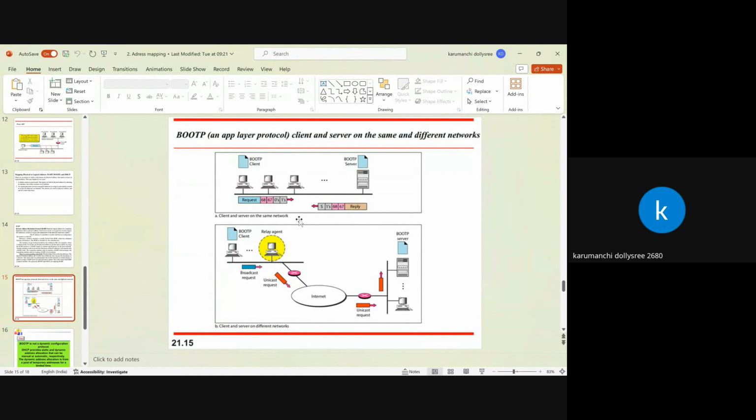In the first example, it is BOOTP. BOOTP is nothing but the Bootstrap Protocol. In this protocol you will have all the hosts attached to a server, which is nothing but a subnetwork. So we have a BOOTP server, the bootstrap server. Similarly, we have a RARP server also.